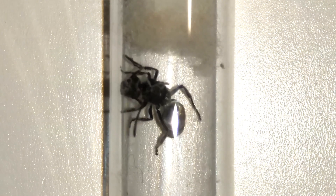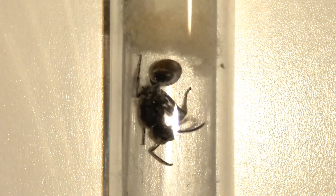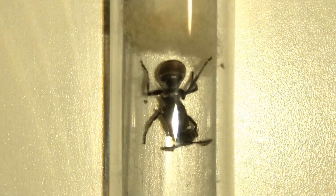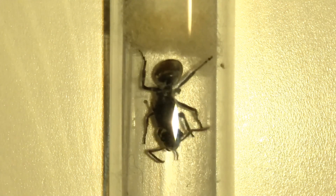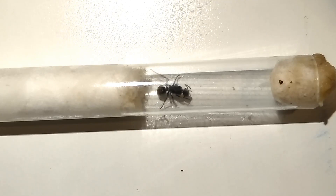These ants aren't too picky in their founding stage when laying their first eggs. They tend to drink like crazy, their abdomen swelling up to epic proportions if you give them just a little drop of sugar water. After they've had a good feast, they lay eggs. Once their eggs hatch though, you have to give them protein.